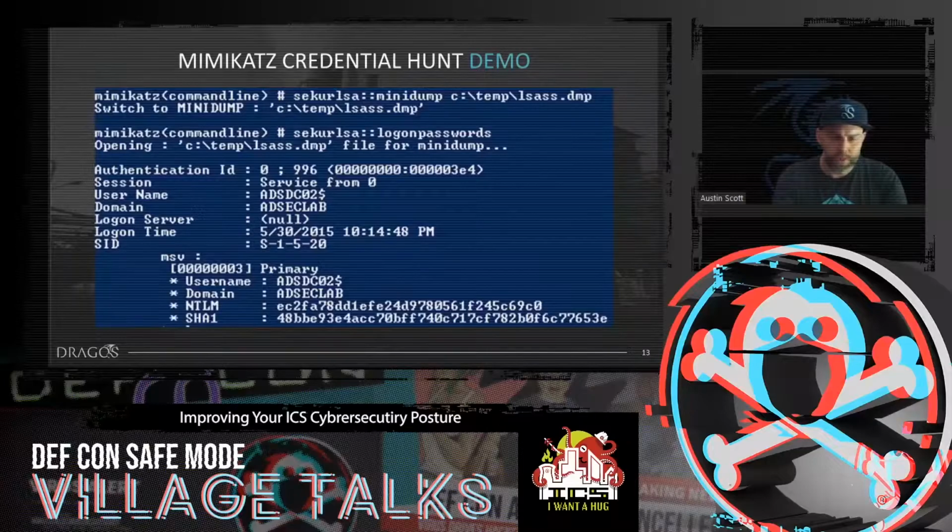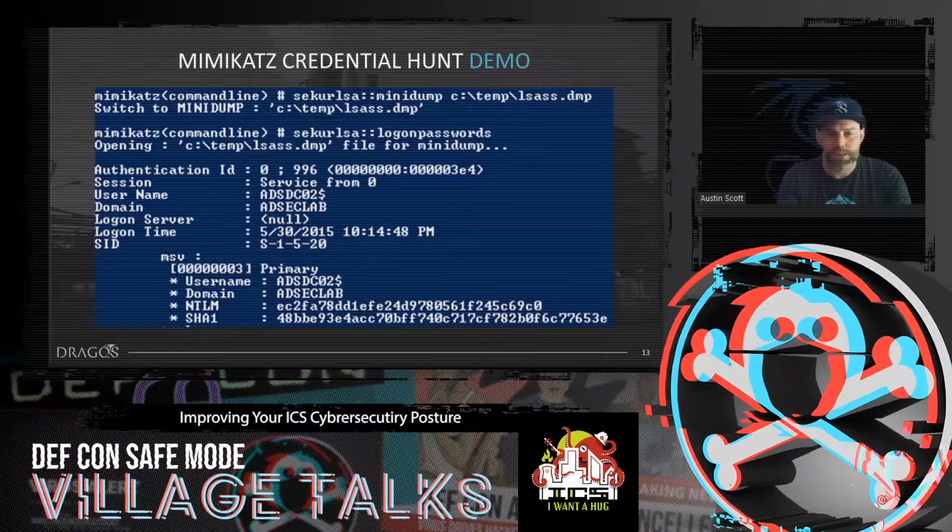If your Windows endpoints are not hardened, you'll usually be able to pull out the hashes and often clear text passwords from any account that has recently logged into that machine. So it can be quite eye-opening to see these passwords coming through in clear text using Mimikatz. So it's something we recommend that our customers do in a safe manner.